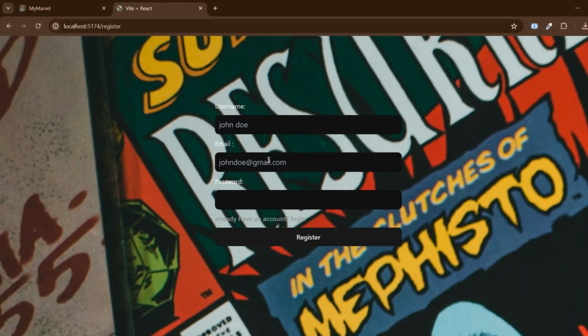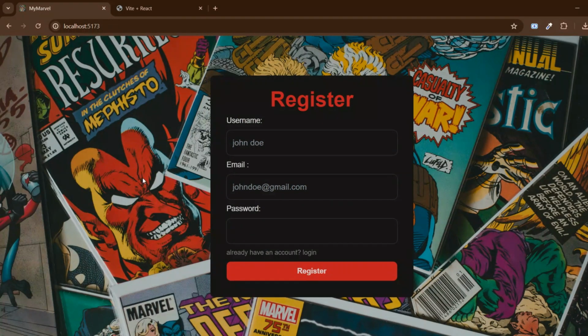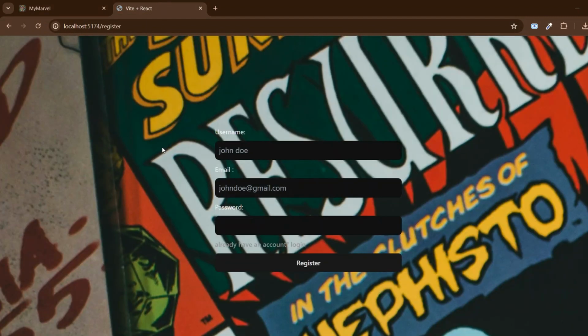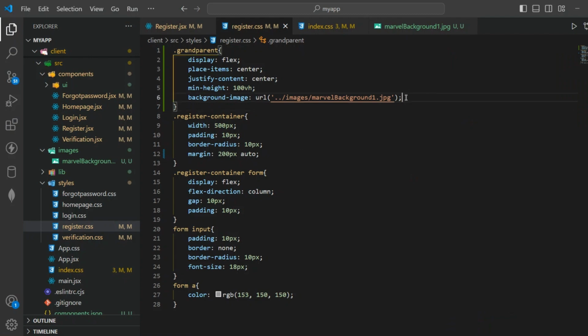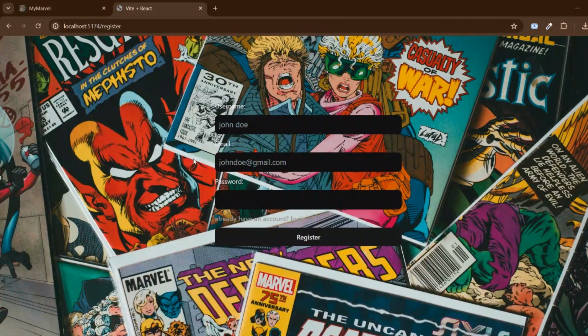Okay, now as you can see, it is taking the full width, but the image is not clearly visible, right? Here we can see more details in the image, but here it is zoomed in. So let me add the background size as cover so that we can see the full image. Now if I open the browser again, we can see the full image.